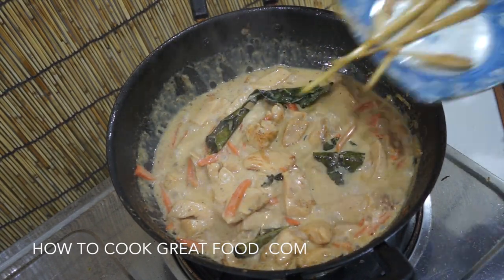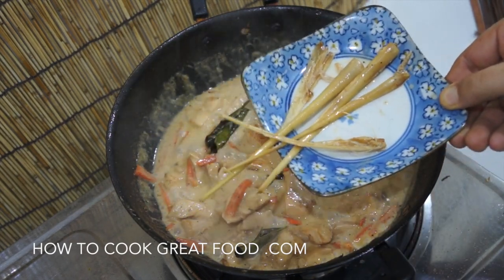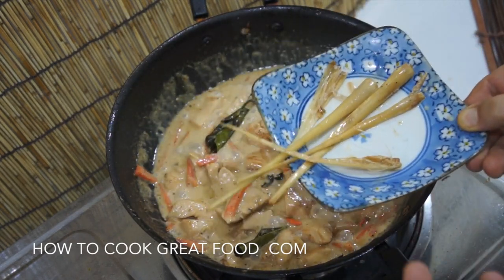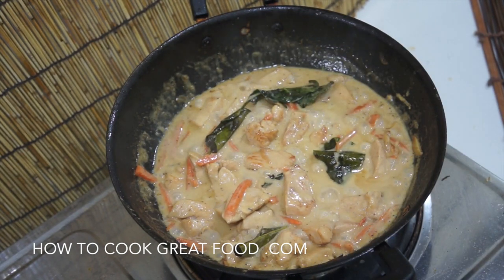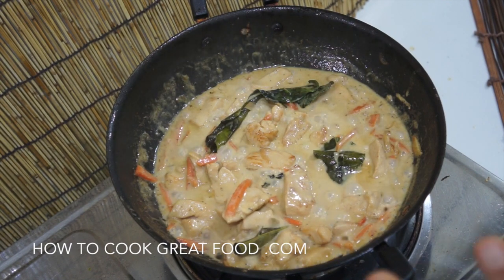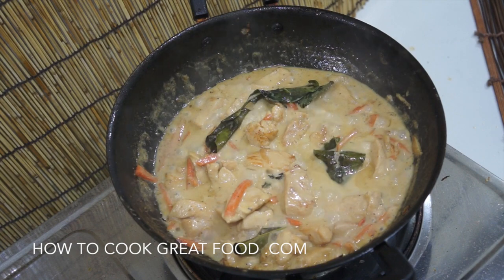And what I've done also is I just pulled the lemongrass out now. I don't want that in there. It gets in the way, quite frankly. It's done its job, fantastic flavour. Now, if you want, you can check that for salt. I don't think for sure you're going to need more salt in there with that fish sauce and a little touch we put in.